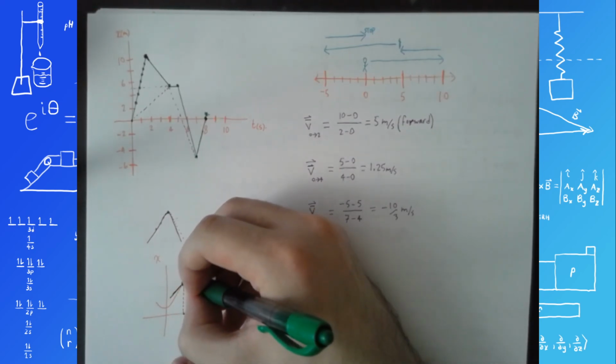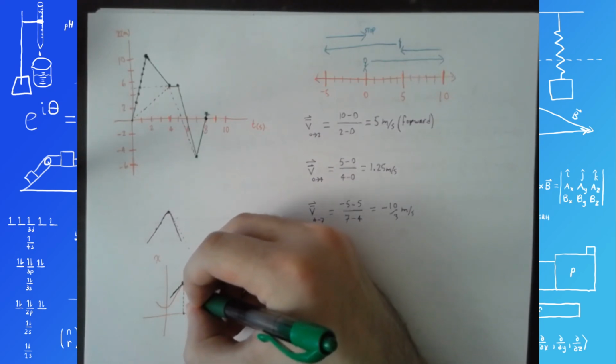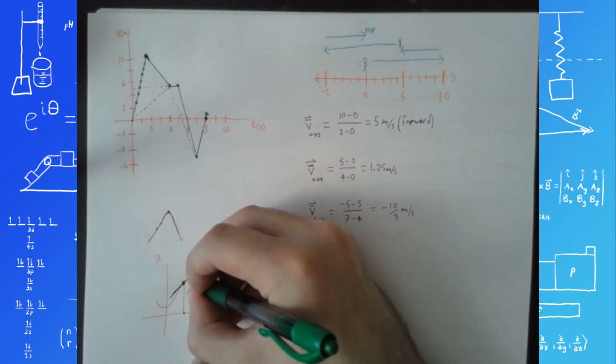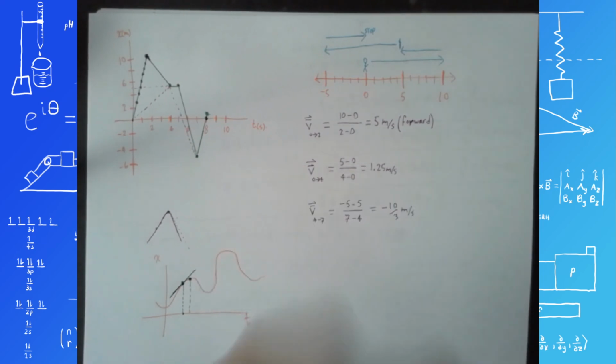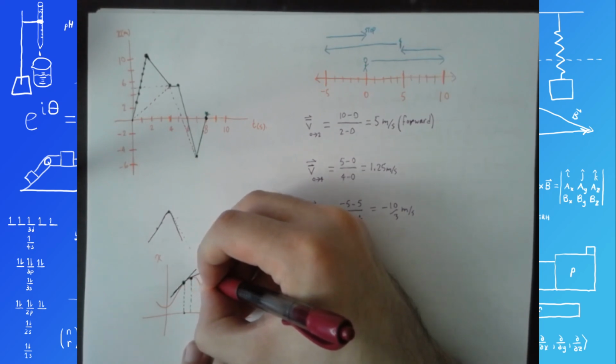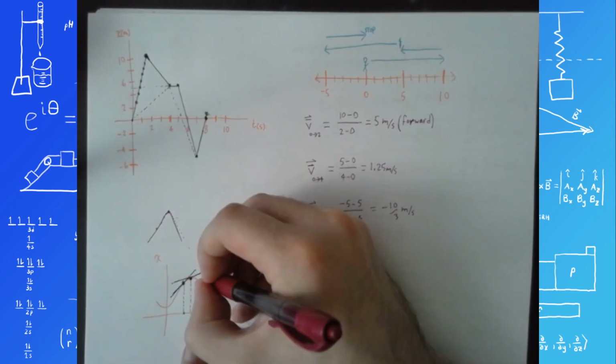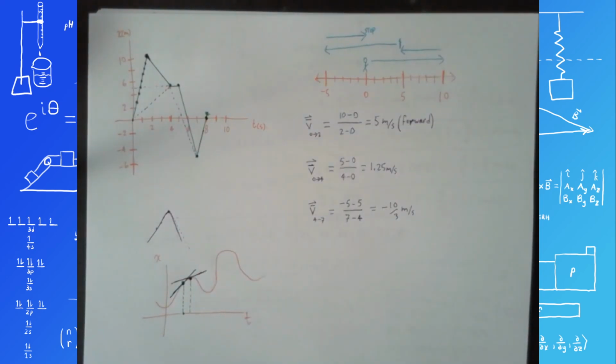And then for the next moment after that, you would have to draw another line with another slope. Let me use a different color for it. You'd have to draw another line with a different slope and calculate that new slope. And they might ask you to do this on the AP exam. They might ask you to use the slope of a tangent line to a curve to approximate something.